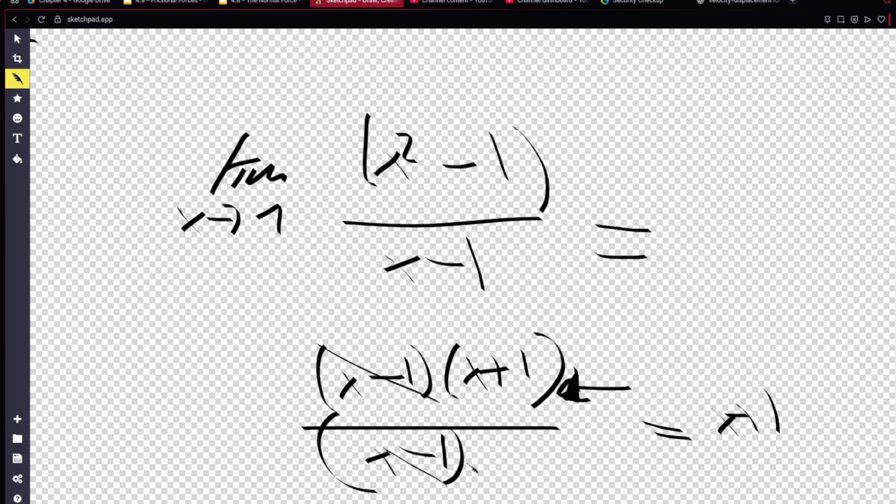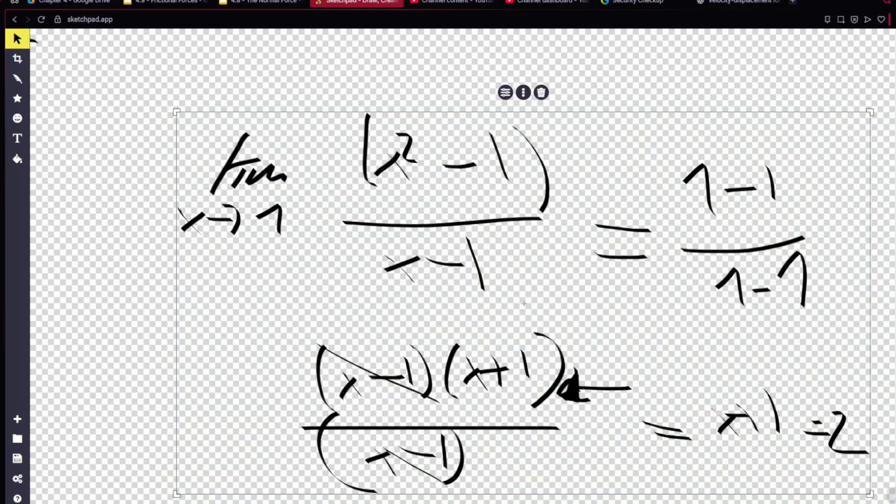But remember, a limit isn't finding what a function is at a point. It's finding what it's approaching. So we just use direct substitution, and that equals 2. Sorry, my throat kind of hurts. But it would be indeterminate if we did it in here because 1 minus 1 over 1 minus 1 doesn't work.